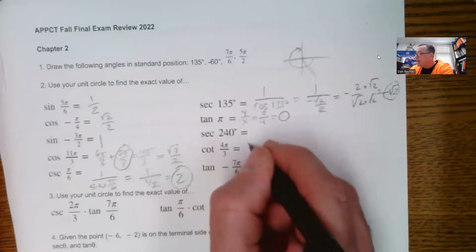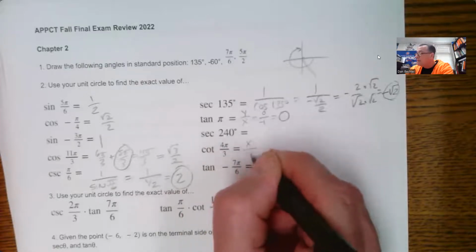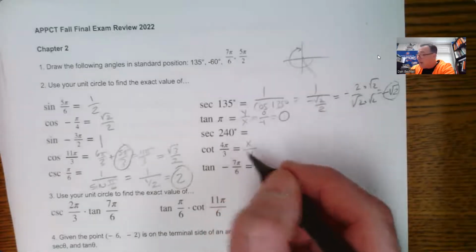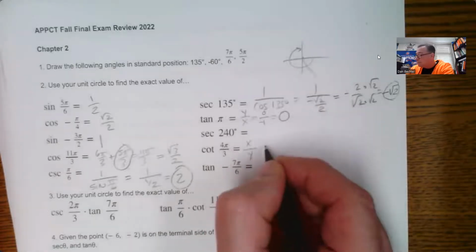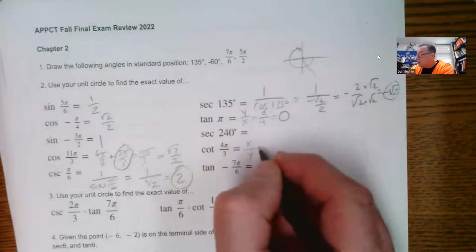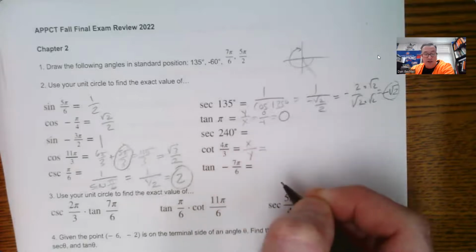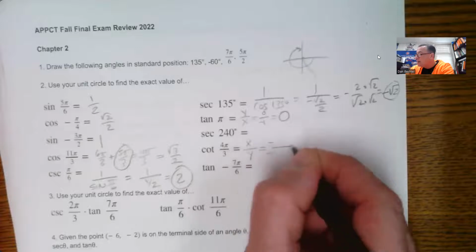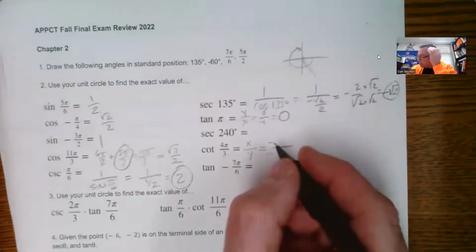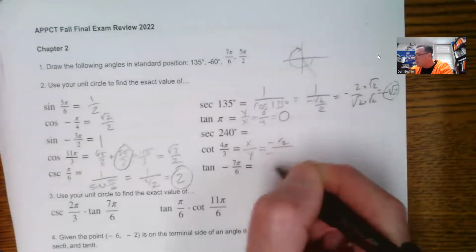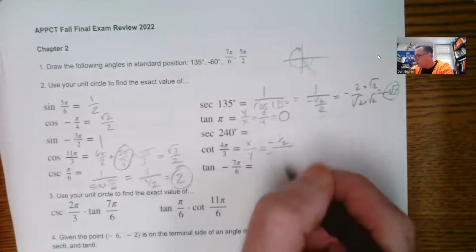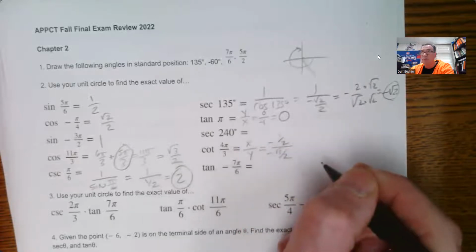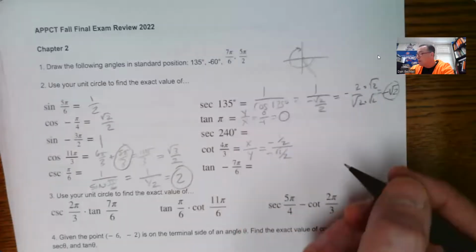Cotangent in this case is going to be x over y because it's the reciprocal of the tangent. So if I'm doing the x over the y at 4 pi over 3, that is in the third quadrant, which means they're both going to be negative. So we will have the x value at 4 pi over 3 is going to be -1/2. The y value at 4 pi over 3 is going to be negative square root of 3 over 2. I'm trying to make sure I'm doing that right in my head. Yep, that is correct. You guys can check it.